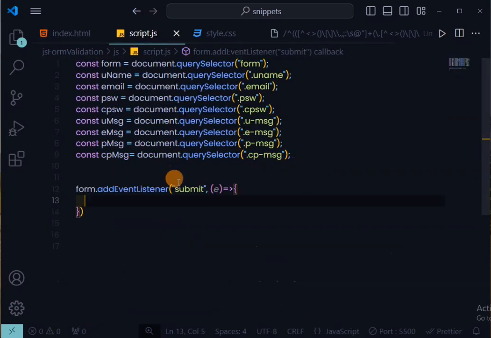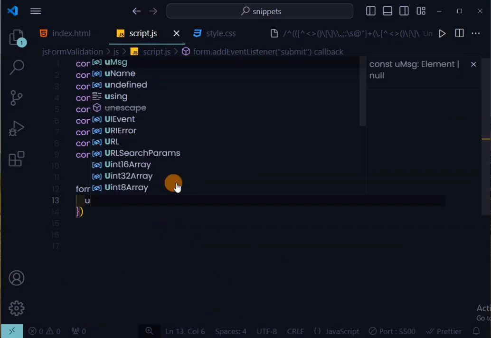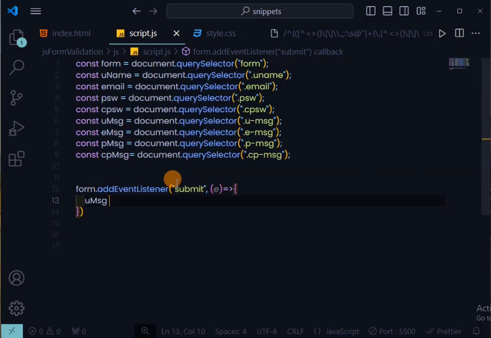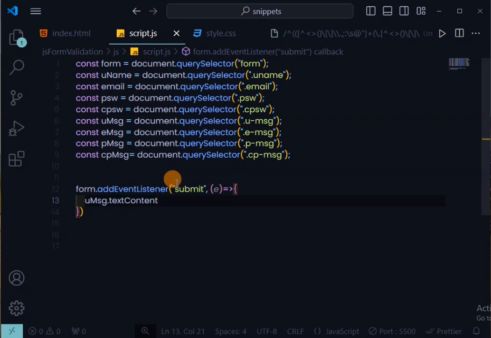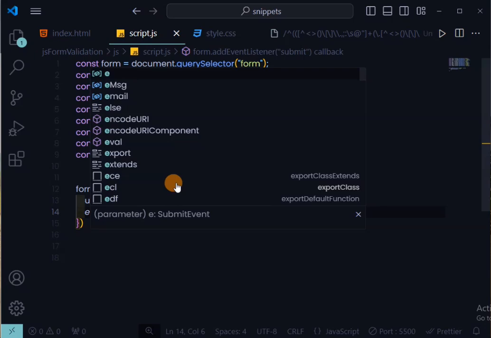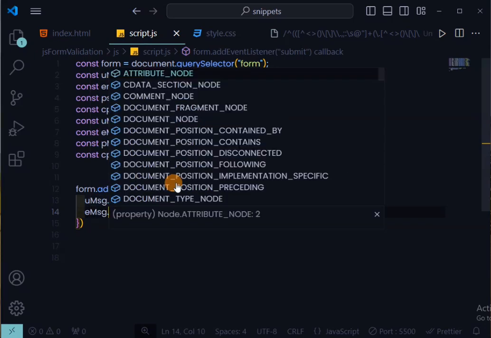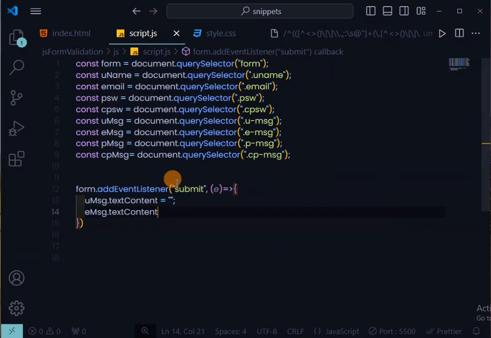So we say user message dot textContent equals an empty string, and email message dot textContent is equal to an empty string also. So that's that, we've cleared that.